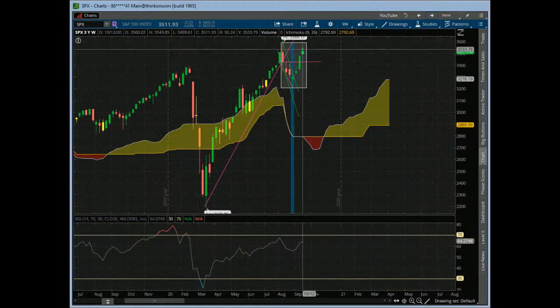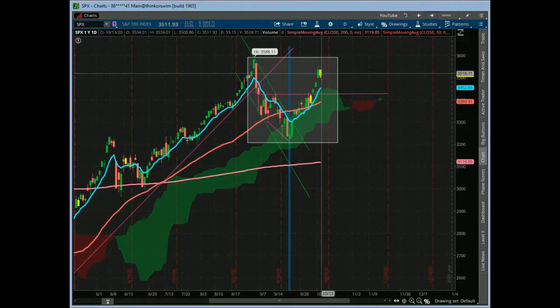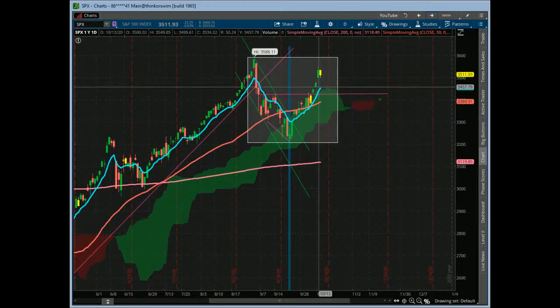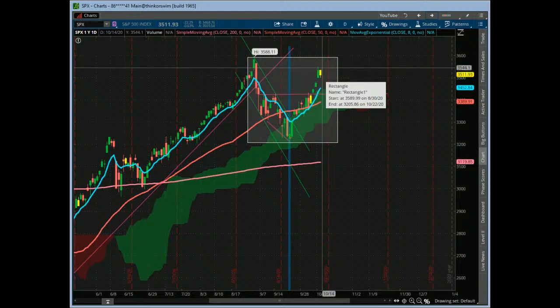Weekly chart, a big week last week. Got an upper shadow so far. Three trading days left this week, and it gave us an inside day this week. So really cool stuff. We'll see what they have in store for tomorrow. The last inside day we gapped above it and kept going. So we may open inside that range, but that could give us some good clues, which we'll use in potentially some of these tactics here today, and could help us trade that tomorrow. So we'll keep an eye on that.